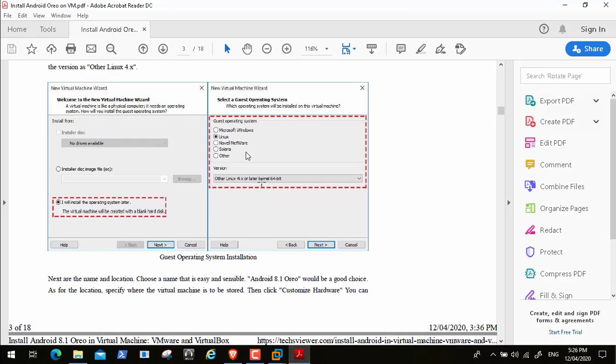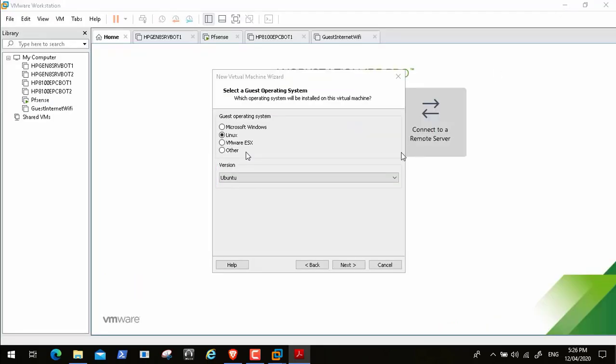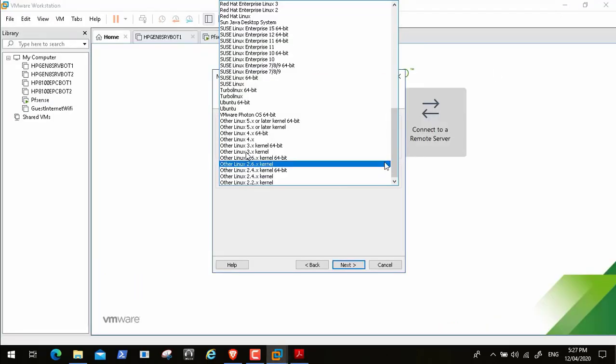It's either Linux 4.x or later kernel 64-bit, so we will use Other Linux 4.x 64-bit. This is the one.